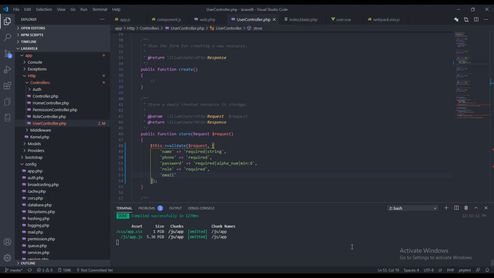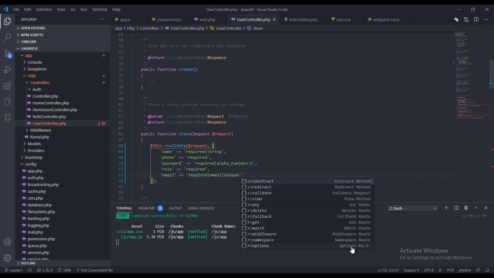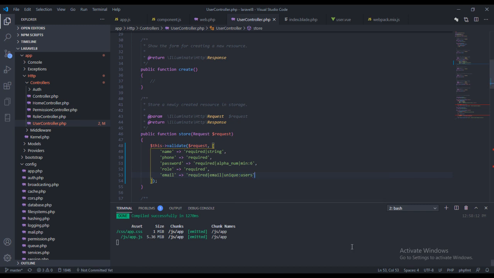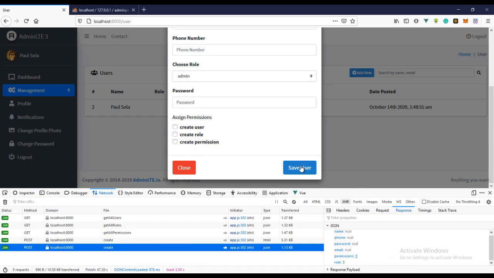I want the email to be required, and I want it to be an email type and to be unique to the users table. Let's check that out again.